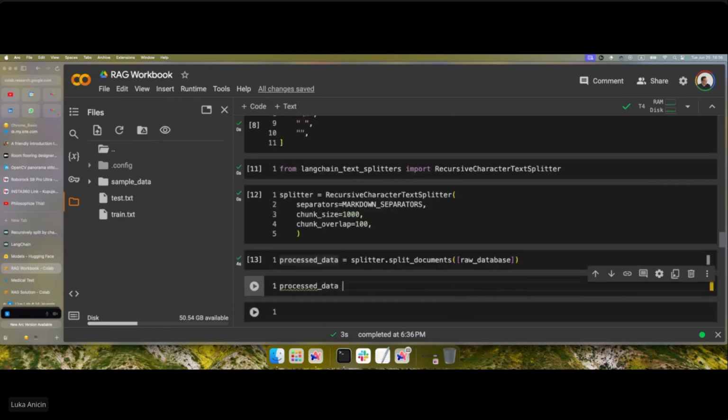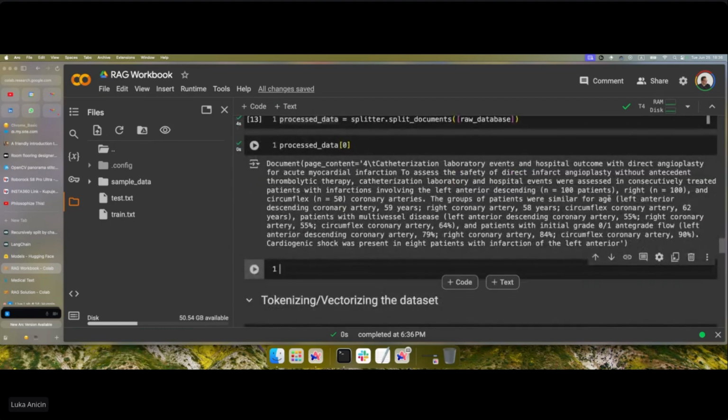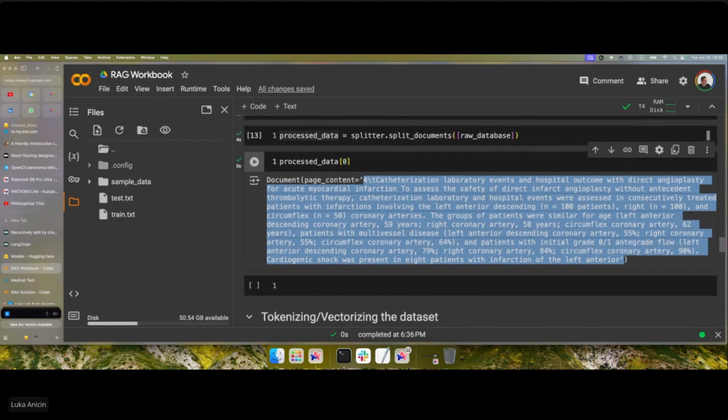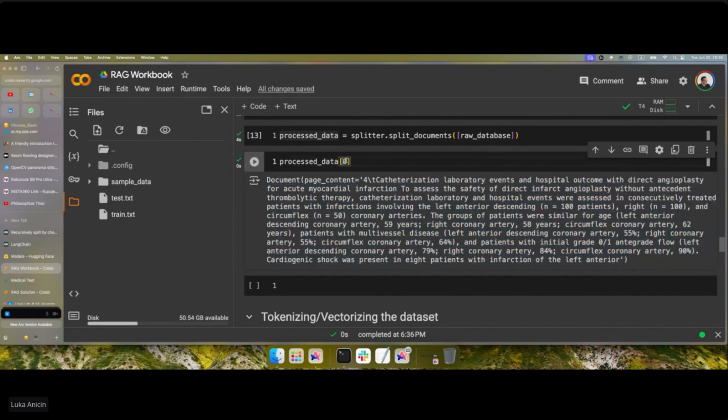Processed data, the first one. You'll see that it actually follows what we wanted. The first 1000 characters, as we said. But it actually didn't cut it in half. It actually included the full word.